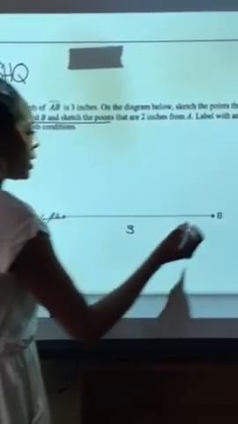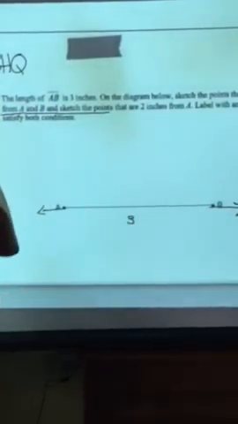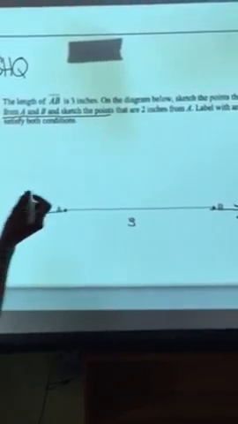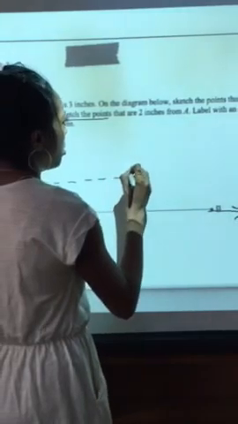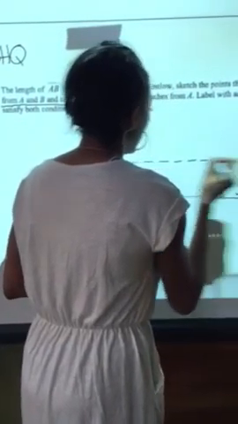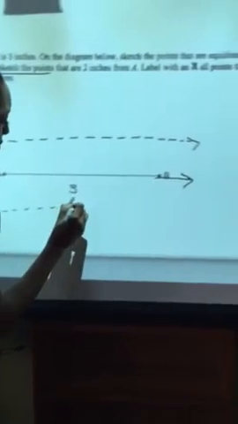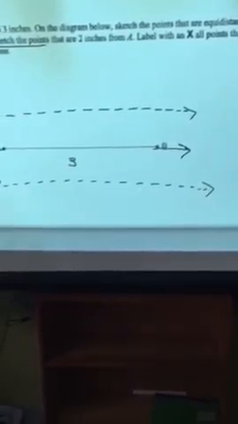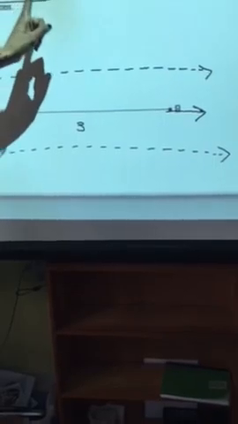All the points. Remember, this is a segment that could be a line. And I know that the locus is going to be 2 parallel lines for this one. Let me make that first. So I've got a locus of points that are equal distance from line AB. It says that these should actually be sketched to the points that are 2 inches from A. So now, they just want points that are 2 inches from point A.